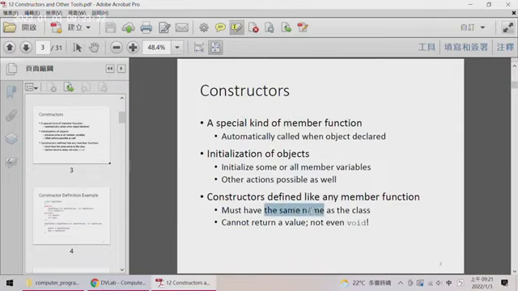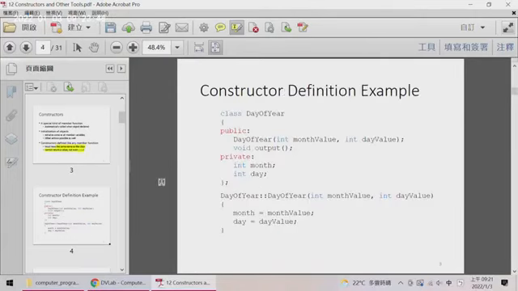This function has the same name as the class, and this member function cannot return a value, not even void. So for this example, DayOfYear is the constructor, and it has the same name as the class, and this member function has no return data type.